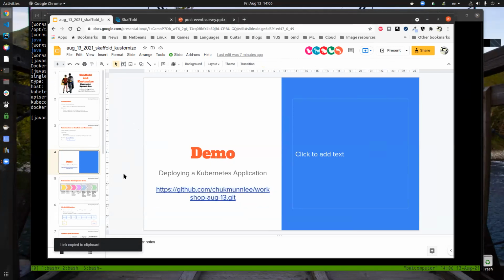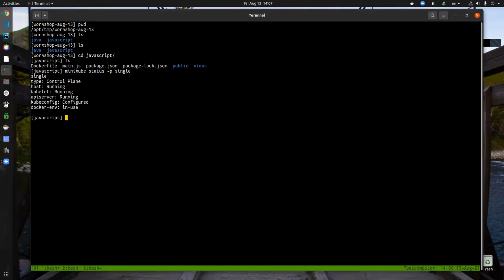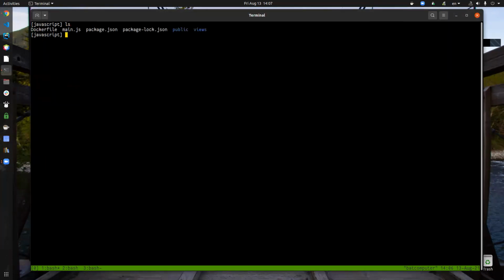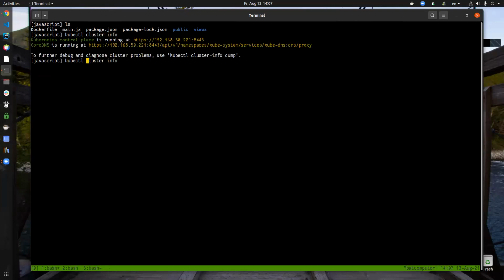Okay. So I've got a Kubernetes running, Minikube, and then let's look at the resources. So I've got cluster info, and we can get node. It's a single node. By the way, Kubernetes Minikube allows you to create multi-node clusters. I'm just using a single node. So the single node, the name of the node is called single.